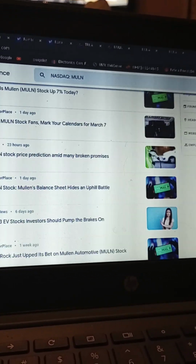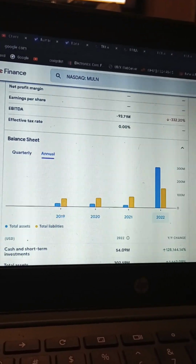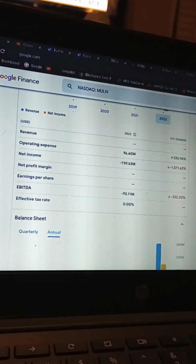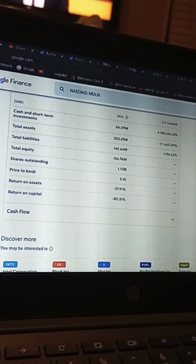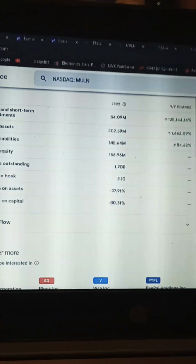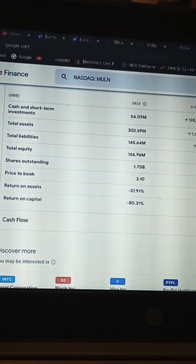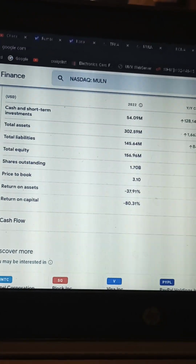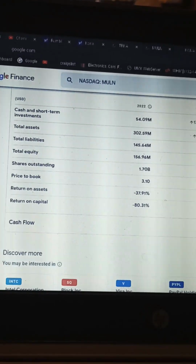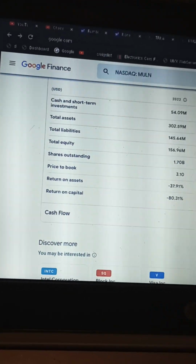Now, when we look at their ability to get more money, there's also one thing I wanted to add: the outstanding shares on this thing is a lot. We're talking 1.7 billion. I don't think they can dilute this thing any further. I don't think they can do any more stock offerings. They're going to chop the price down to 12 cents if they go double in. I don't know if people are faithful enough to stick around after that, but then they'll have to sell them all for 12 cents. Will that bring in a final product? I don't know. I guess we're going to see.